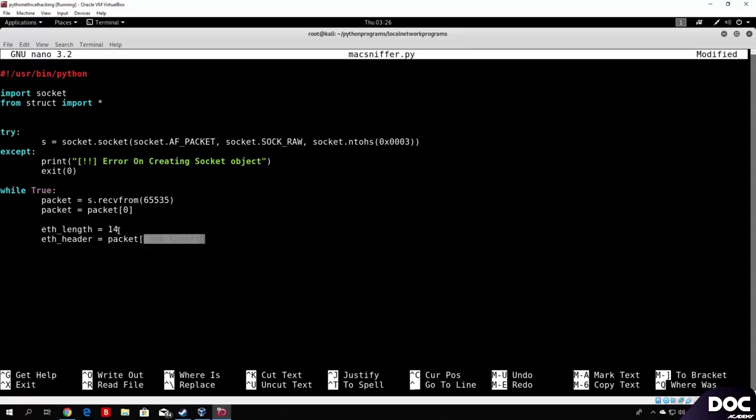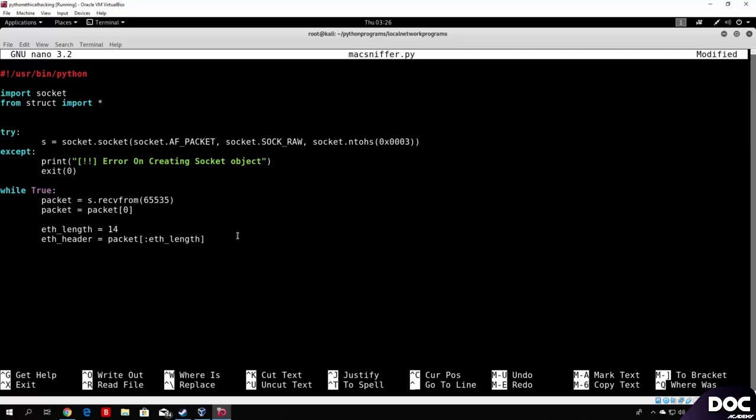Now, we specified the Ethernet length to be 14, so you can actually just select 14 here, which will select the first 14 bytes, and you basically did the same thing, but I prefer to do it this way, since then you know why I specified the number 14 here. So eth_length.